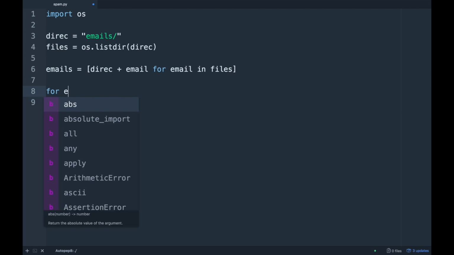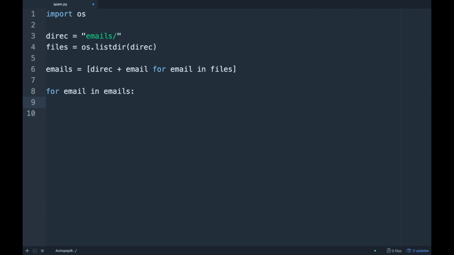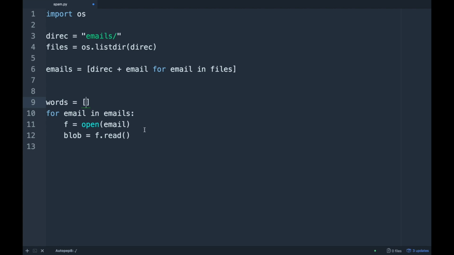Once we have that, we can say for email in emails, I'm going to read that email. So f is equal to open the email, and then read the email. So f.read, and let's save it to a variable called blob or something. So blob equals f.read, and when we have that, we can keep track of all the words we know by having a list called words, and then appending the blob to that list. So words plus equals blob.split at space. I'm going to split the blob at spaces and append it to words. So the list words will have all the words which we encounter in all these emails, and there will be duplicate words also, and we'll take care of that a bit later.